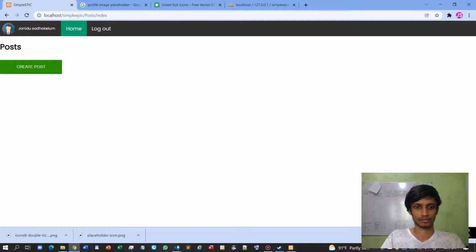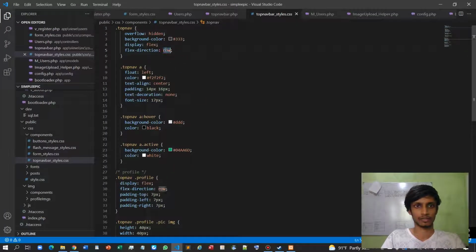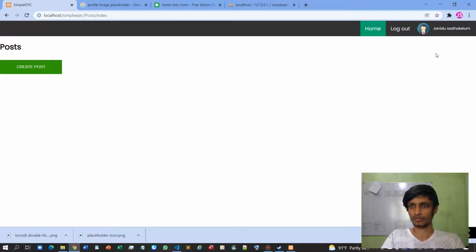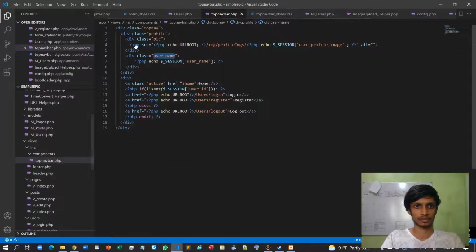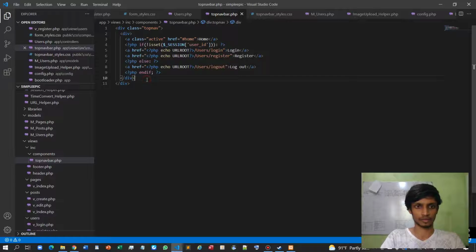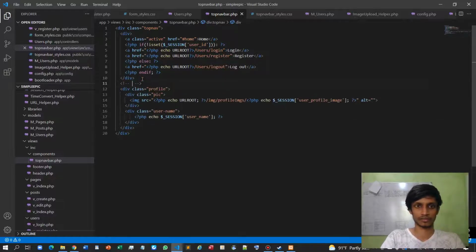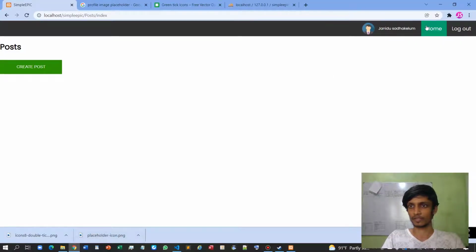And maybe we can change this to row reverse, so it will look like this, right? So if you want your profile image to display over here, or in the very beginning, you can change it like this. Okay, so profile image, home, logout, everything will be there.